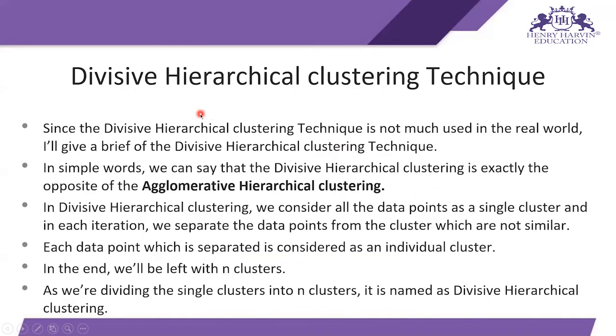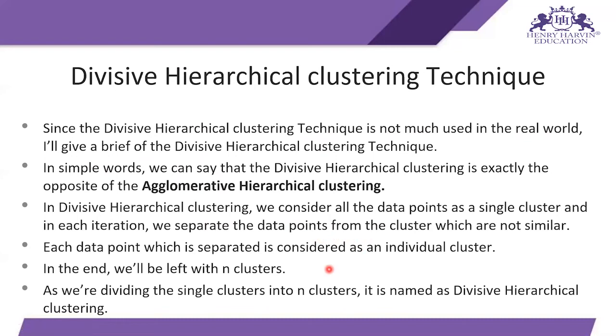Next is divisive hierarchical clustering technique. Since the divisive hierarchical clustering technique is not much used in the real world, I'll give a brief overview of it. In simple words, we can say that divisive hierarchical clustering is exactly the opposite of the agglomerative hierarchical clustering technique. In divisive hierarchical clustering, we consider all the data points as a single cluster, and in each iteration we separate the data points from the cluster which are not similar.